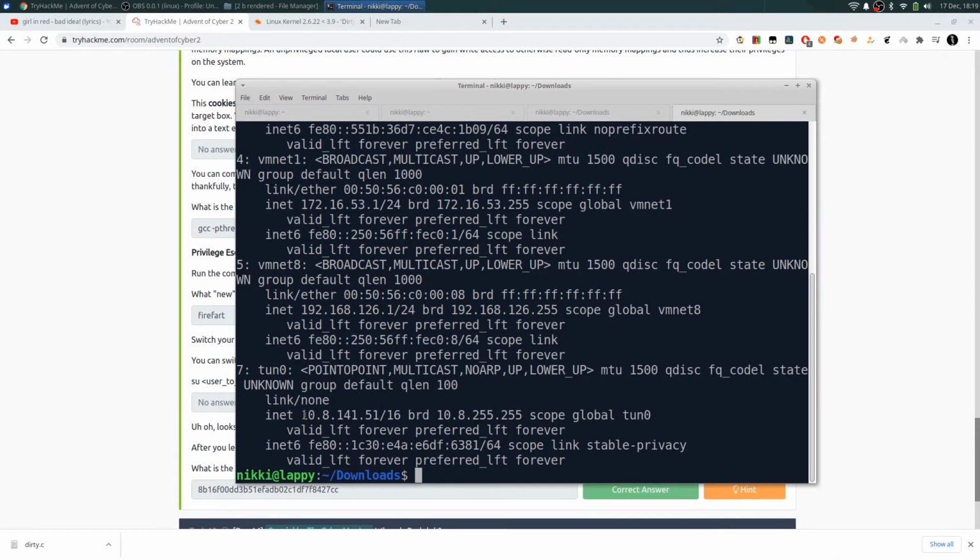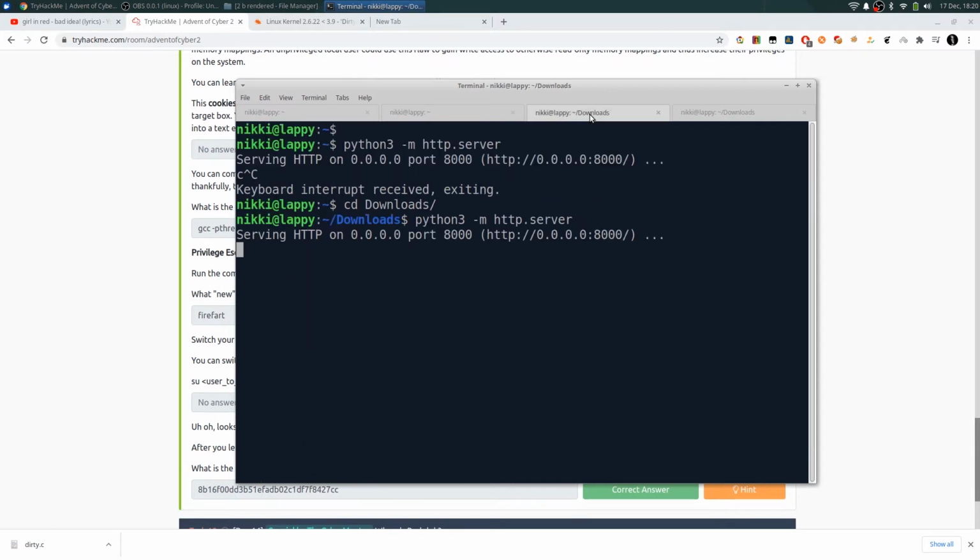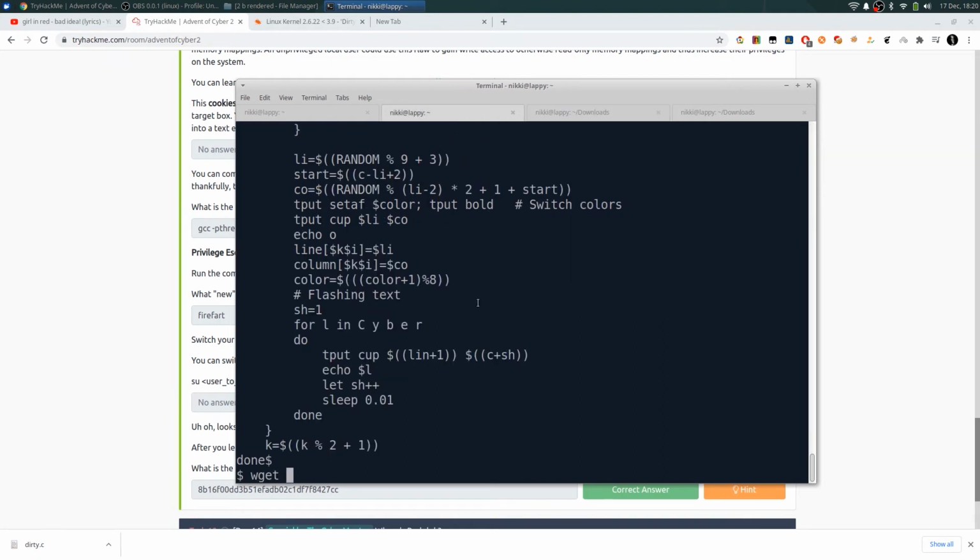The IP address of my machine is this one, and let's copy this and use wget. Before that, let's check whether we have gcc or not.